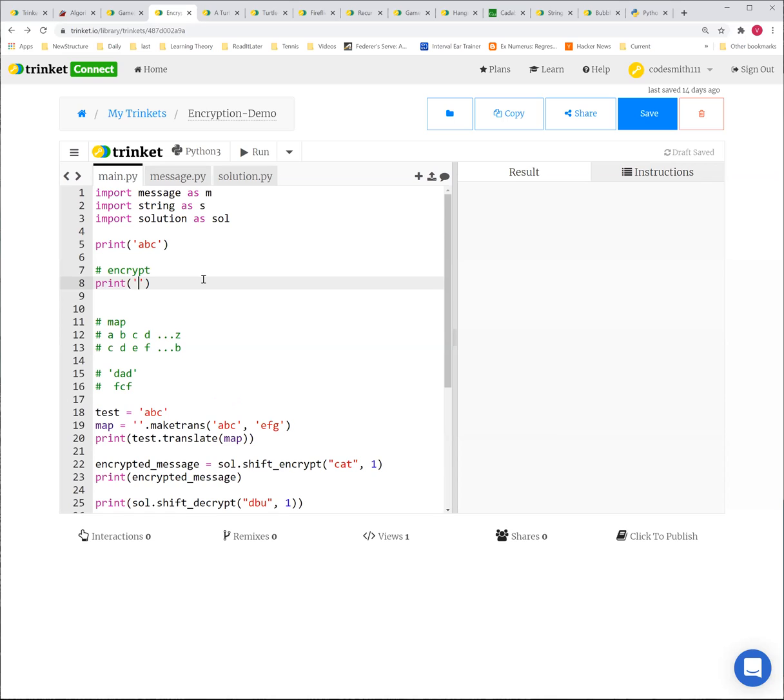Preferably, it should not have exactly ABC. But even the simplest encryption can be just shuffling the order, right? So already there's a question: what does encryption mean? The answer, at least the answer I'm making up for you right now, which seems reasonable, is: given a string, I need to produce another string which is not exactly a duplicate.